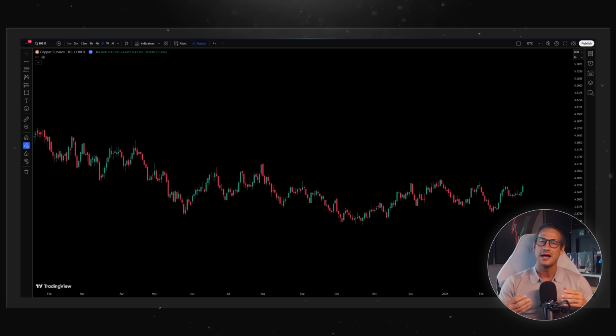To detect originality, we need to look at the left of our zone to see if it's an original move or not. Because if it's simply a reaction to a previous move, that could make the entire supply zone invalid.